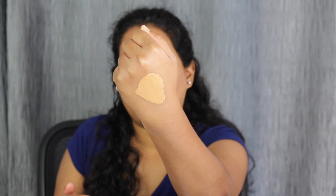This is what the shade Sand looks like on the face. We're going to pump out one pump of the shade Honey — see how Sand is a little bit lighter than Honey. I'm just going to take my damp beauty blender and blend this in. Sand blended out but it's not my shade, so let's blend in a little bit of Honey. I think we might have to mix the two — one pump of Honey and one pump of Sand. Let's see if this matches; let's do one side of my face and then blend it out.